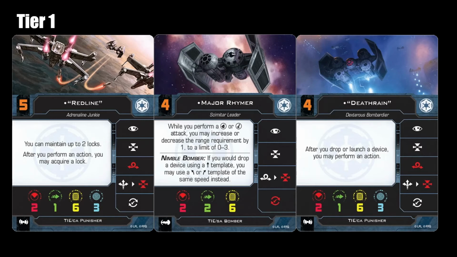And of course, at the top of tier 1, we have probably one of my favorite pilots in all of X-Wing miniatures, next to Soontir Fel, is Deathrain. Now, Deathrain is an amazing pilot because of this ability. After you drop or launch a device, you may perform an action. Now, immediately, I am thinking, oh, I'm going to drop a device and then immediately reload it.